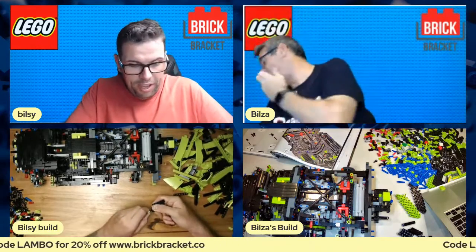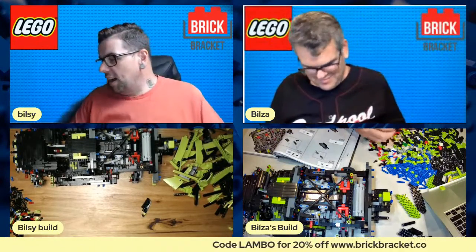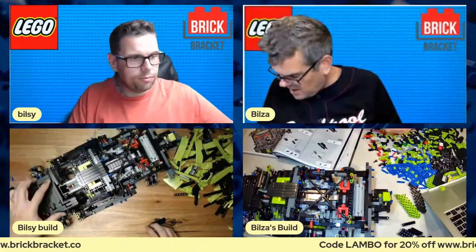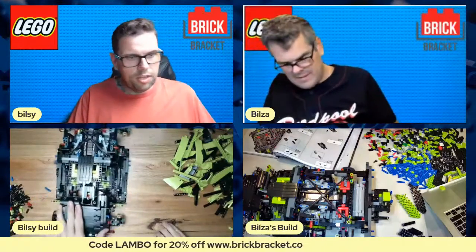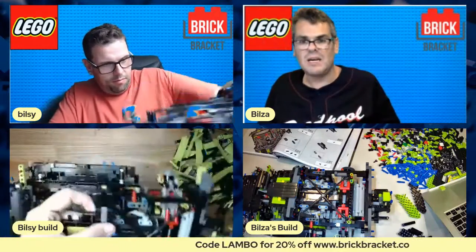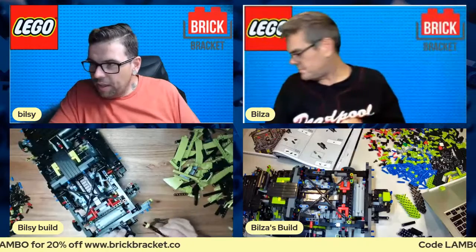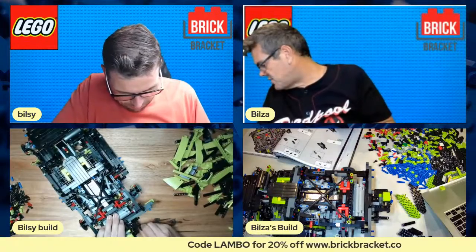I've got the day off, and it came in the mail. I ordered this the other day: the Bearded Baker building the Blacksmith. Oh, what a wicked build! We watched Dan's review video on that. I built that last week and thoroughly enjoyed it. Jeez, I'm struggling for room on an empty desk. There's a lot of elements here. This is definitely going to be a major catch-up build through the week.